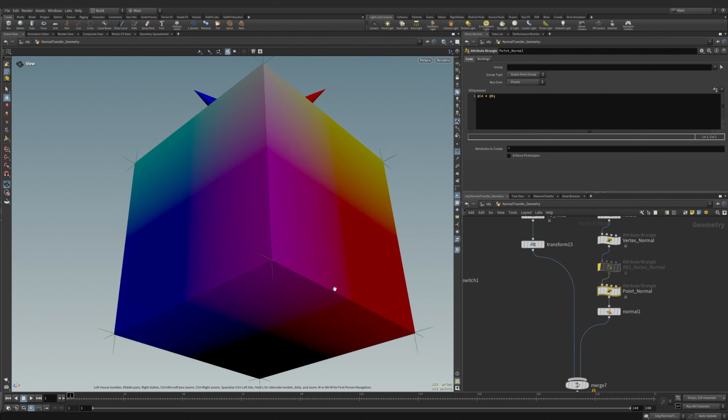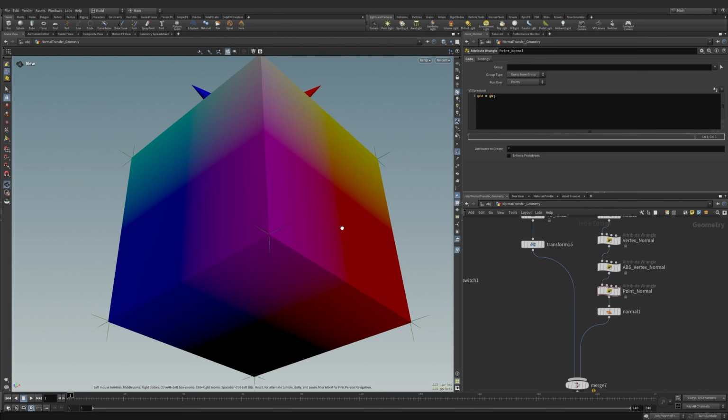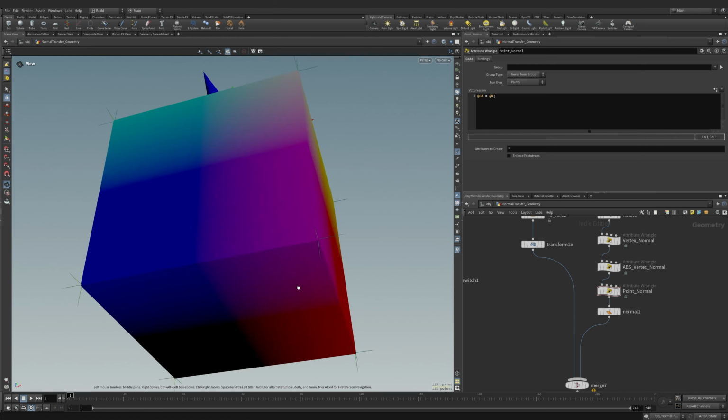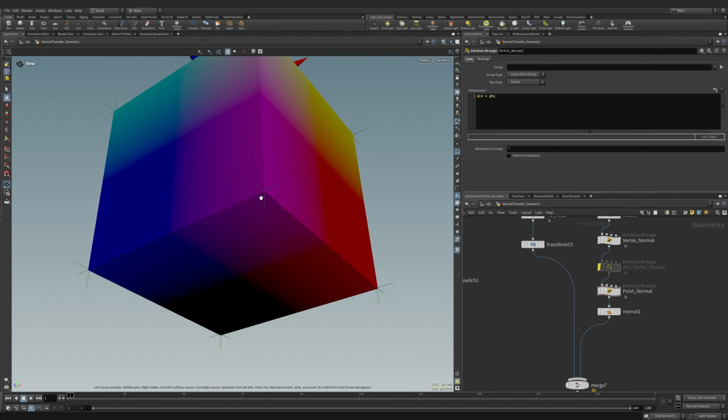And down here, the reason why this is purple, let's just do another abs, is that this is pointing in the X direction and the Z direction, so it's red and blue. And then down here, because this is black, even if we abs it on the point normals, it goes red and blue equals purple, right?